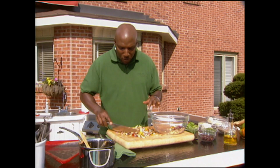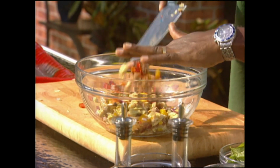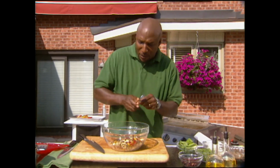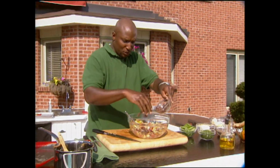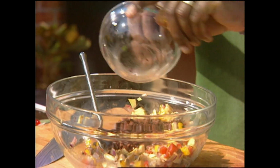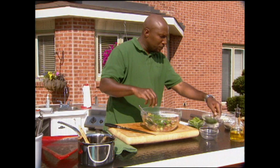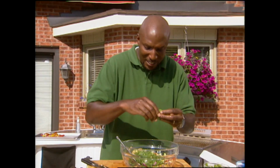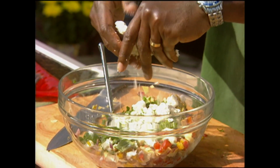Let's just get it into our bowl. So we've got our artichokes, our peppers, our onions, our mushrooms. All right. Now we have to start flavoring this even more. Some olives for saltiness. Let's dump those all in. Little parsley for color. Little sweet basil here, obviously sweetness. And just tear it by hand. And some salty feta. Here we go, just crumble that in.